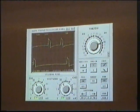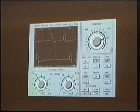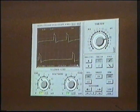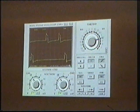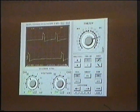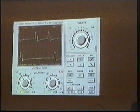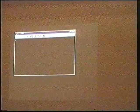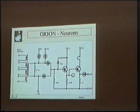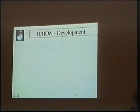Now, what I want you all to remember and tell your grandchildren is you have seen genuine Ferranti neurons working. You will very unlikely see that ever again unless Keith comes up with his equipment. So that's what we were faced with. These are the sort of signals. We use these clip-on probes and so on. That's a real tour de force by Keith to get that power supply made and all that equipment. So very good. Okay, so that's what neurons were and that's what they were like.